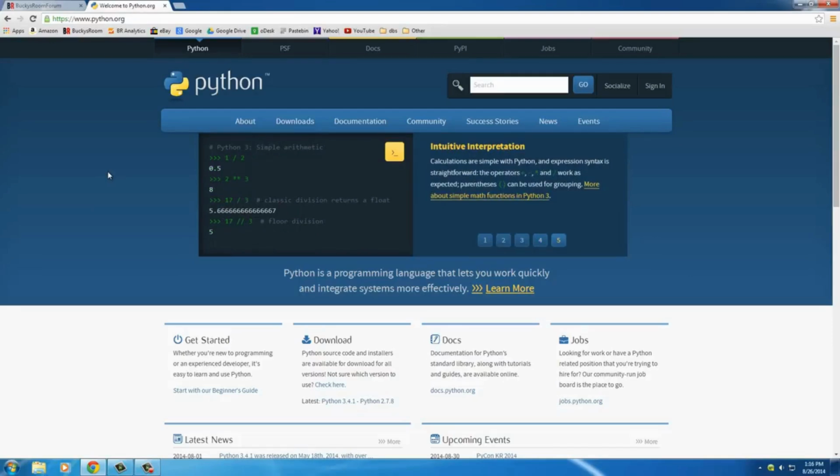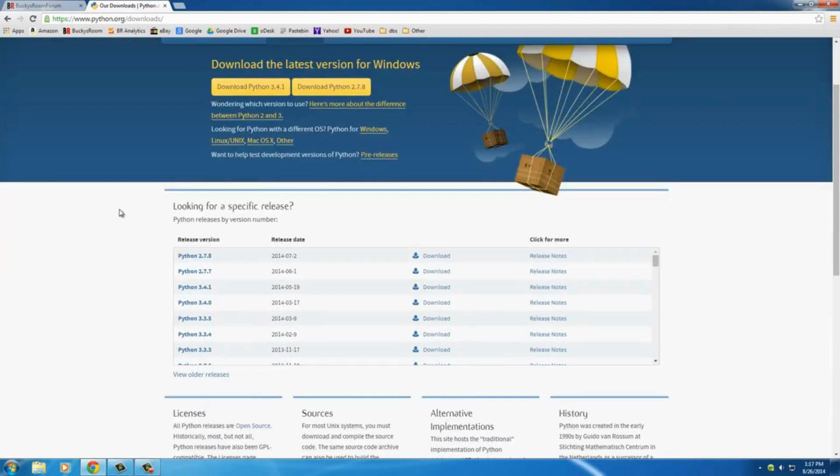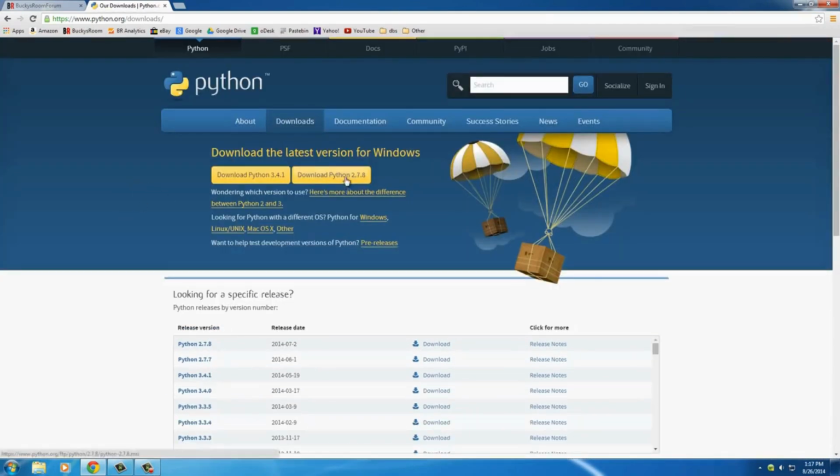Alright, so enough about me rambling on. Let's go ahead and start coding. The Python website that you need to go to is www.python.org. This is the home page, and once you're on there, go to the download section. So click that and you're going to see the first thing we have to decide is whether to download Python 2.7.8 or the latest one, 3.4.1. Now this is kind of old and it's becoming outdated, so I would highly recommend downloading Python 3.4.1. Why the heck not?